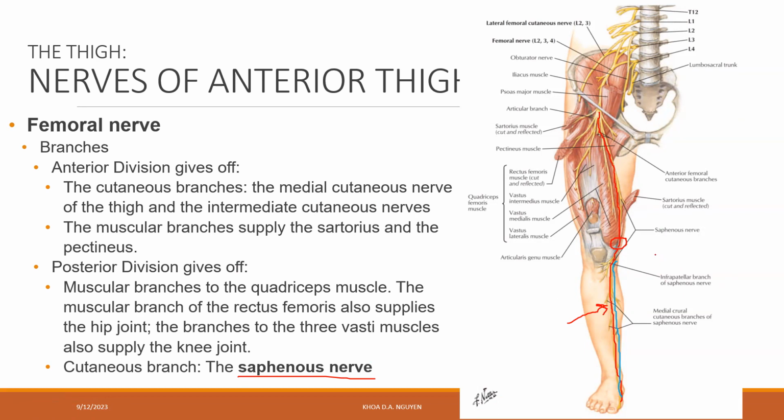Okay, it is the superficial branch of the femoral nerve that is going to commence just right here as the femoral nerve ends, due to the fact that the whole anterior thigh region ends here. Okay, so that's very important, and you need to know that. Okay, and so the saphenous nerve, what does it innervate? It innervates the skin region surrounding the course of it. Okay, so that skin region over there is going to be innervated by the saphenous nerve. Okay, and therefore the femoral nerve, for motor, is going to innervate all anterior thigh muscles. For sensory, it's going to innervate this skin region right here via the saphenous nerve. Okay.